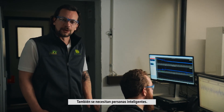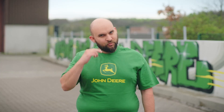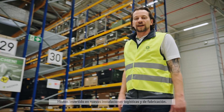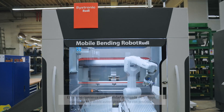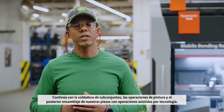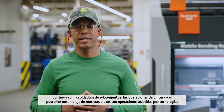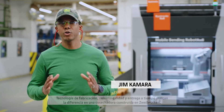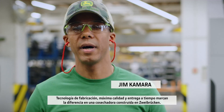It takes smart people as well — engineering teams from many different nationalities, people who understand the needs of farmers right across Europe. We've invested in new logistics and manufacturing facilities. The journey starts with the right sheet leather quality, which is automatically cut and bent with precision. It continues with the welding of stock assemblies, the painting operations and the further assembly of all parts with technology-assisted operations. Manufacturing technology, top quality and on-time delivery — that makes the difference of a combine built out of five percent.